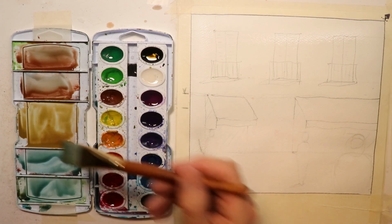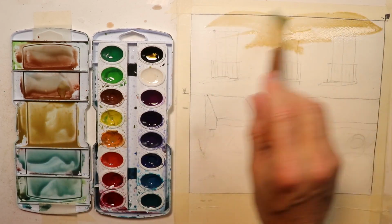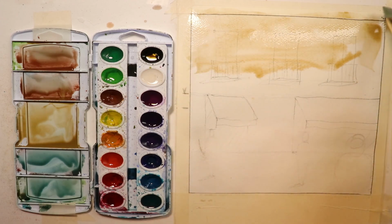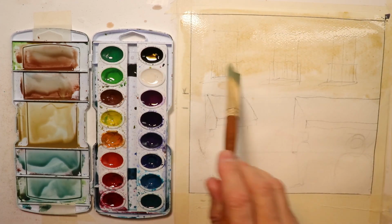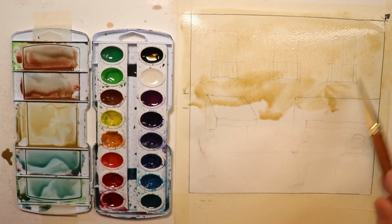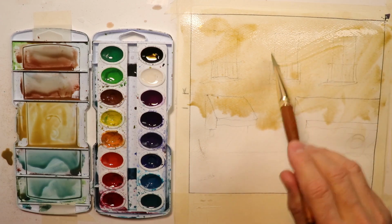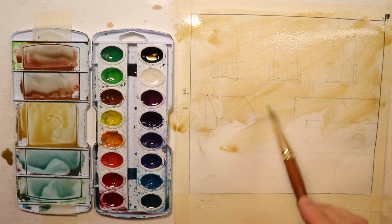And we're just going to cover the whole paper with that, with a light wash. Here we go. Look how fun that is. Isn't this fun? We're just doing that light wash, so we're not going to have a problem with anything here. We start up at the top of the paper with our first glazing, the glazing technique again. We get that mix we mixed and just get it on. It doesn't have to be perfect. You can go with a little more yellow, a little more orange. I might make some of the brush strokes on an angle, the way the light's coming, like this, across.